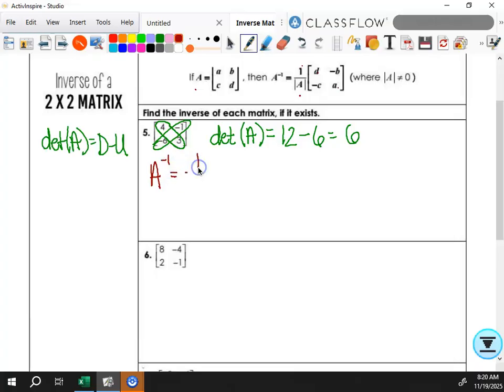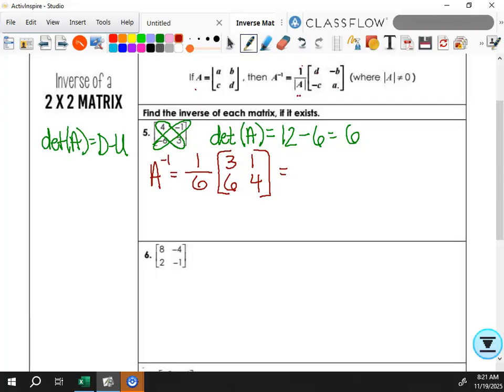All right, so now to find the inverse, I do 1 over the determinant. That's what this is. Then using this first one, my first diagonal, the two numbers switch places. On the up diagonal, we just change the signs. Everybody okay with that? All right, so then I multiply. This is your scalar multiplication. So each number gets multiplied by 1/6.